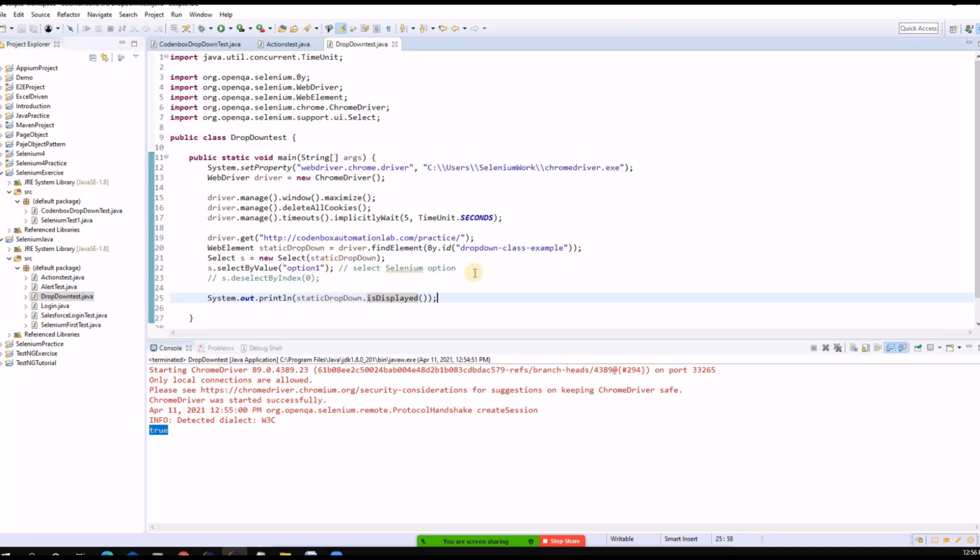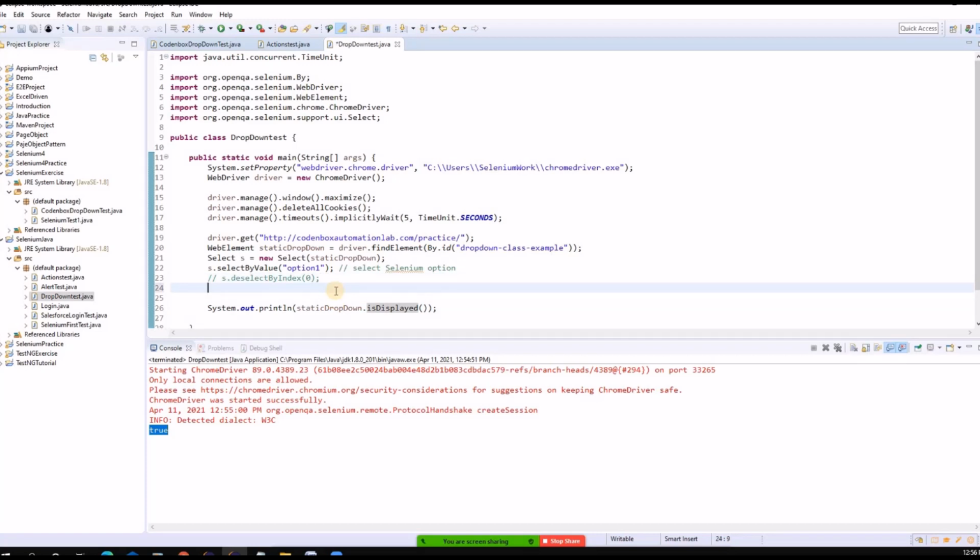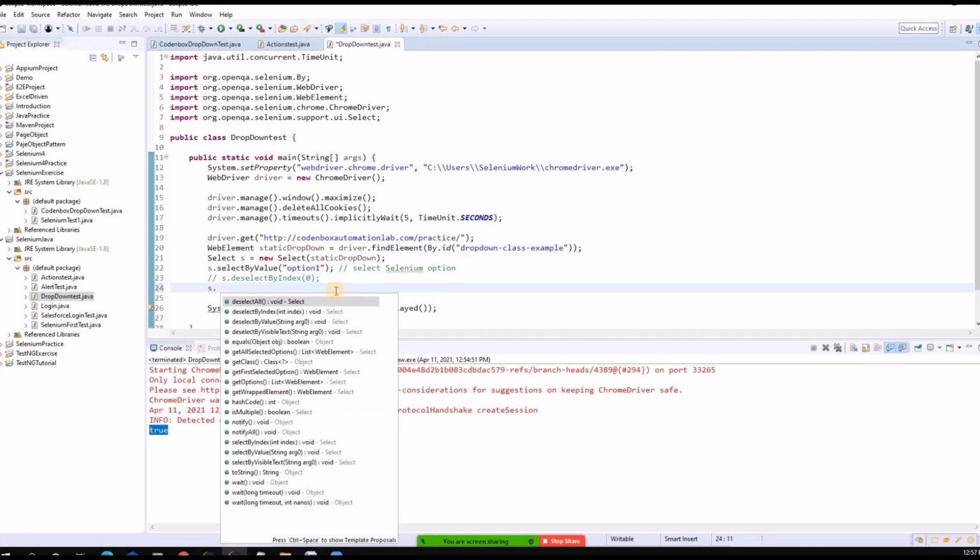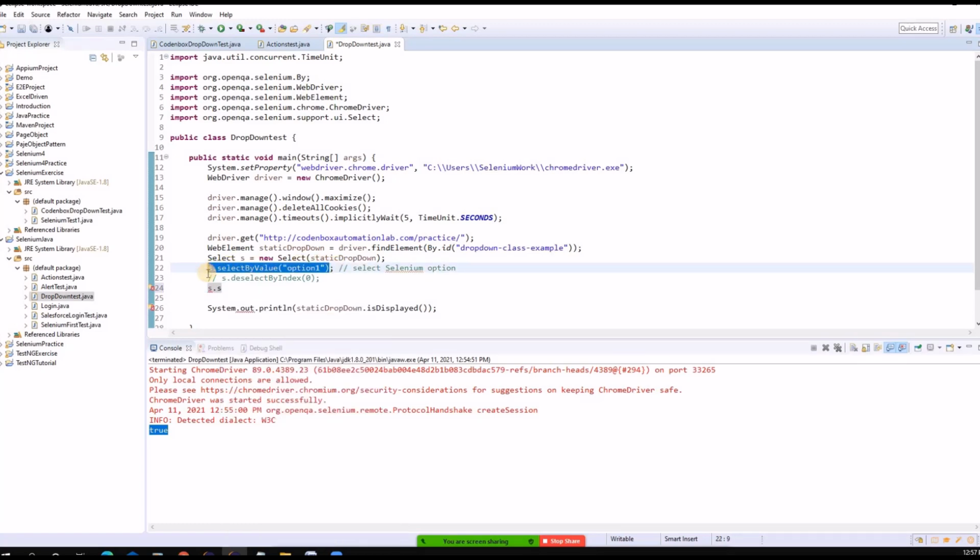Let's see, if we want to use s.select, how about we put this whole thing in a System.out.println. This is a void method, it's returning nothing.